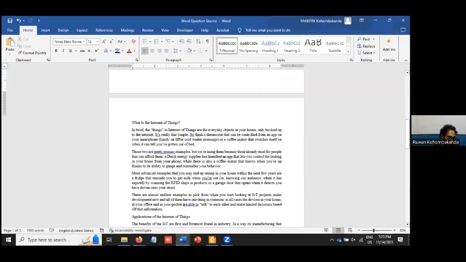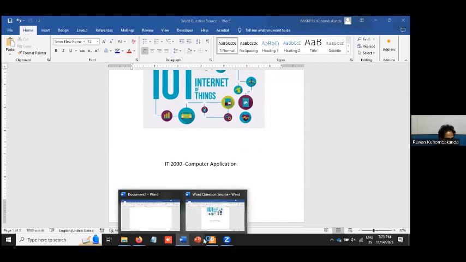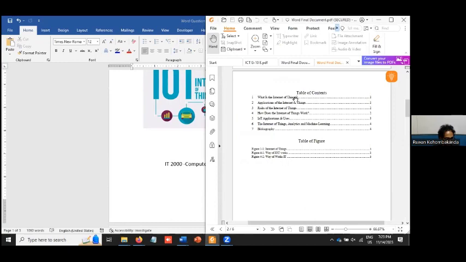Then, here, next one, here you can see the table of content and table of figures. How can we do this one, Putri? Dinusha, any idea?